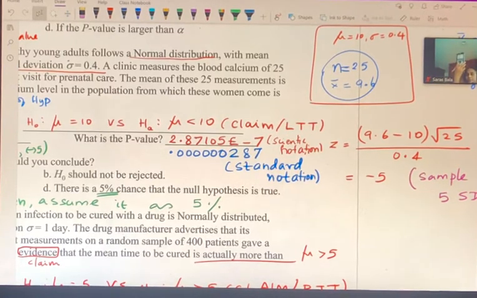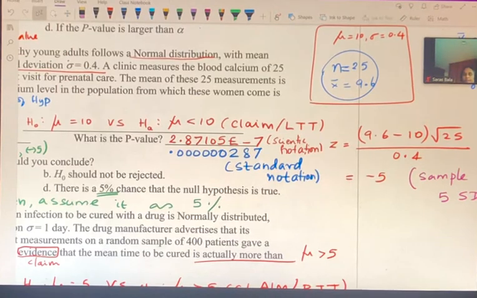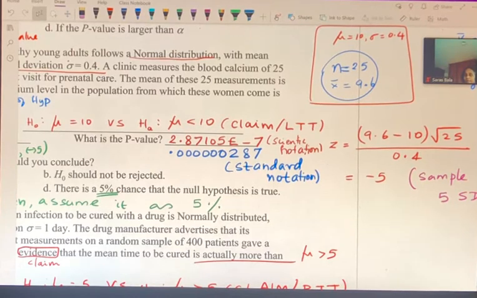That number should be converted into the standard notation. This is your intermediate algebra material. You know how to convert your scientific notation to the standard notation. So for the probability, if it is a -7, you're going to add 6 zeros after the decimal. If it is a -5, you're going to add 4 zeros. If it is a -3, you're going to add 2 zeros. I hope you remember how the relationship between the scientific notation and standard notation works.